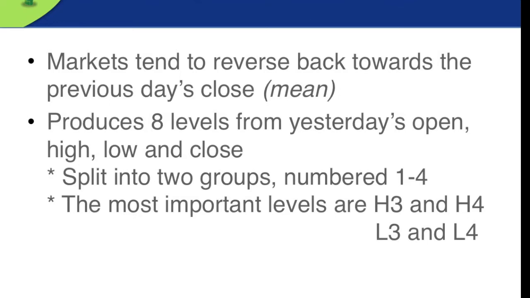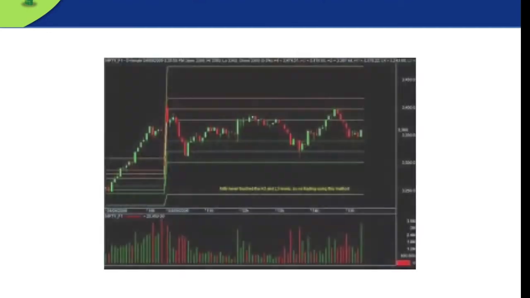So they split all of these lines, these pivots, into, as you can see, 8 different levels. There's 1 through 4, and then there's H3, H4, and L3 and L4. And the way we look at it is there's a certain range where we're splitting. The first split is where we're staying out of the trades, and the most important levels, the H3, H4, L3, L4, are where we're identifying our reversals back to the mean and our breakout levels. I can't think of a better way to explain all of that than by taking a closer look.